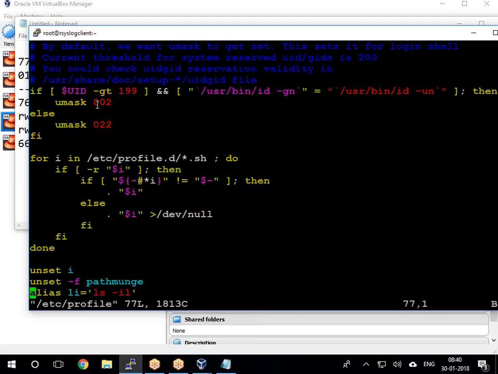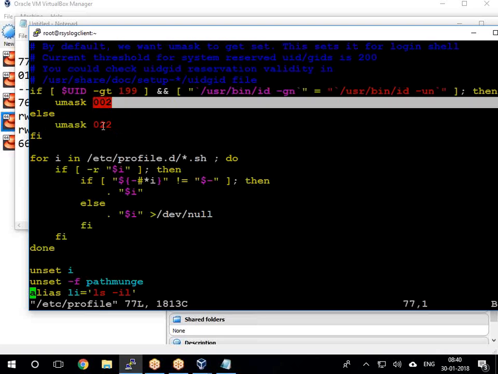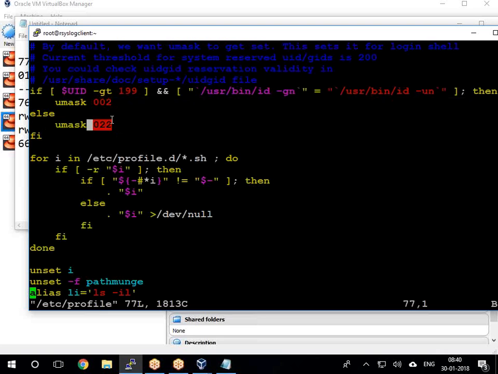Mask value 0 for group also means full access. And others 2, which means removing write access for others. Other users will only get read and execute based on this mask. Here we can modify the values. Got it?